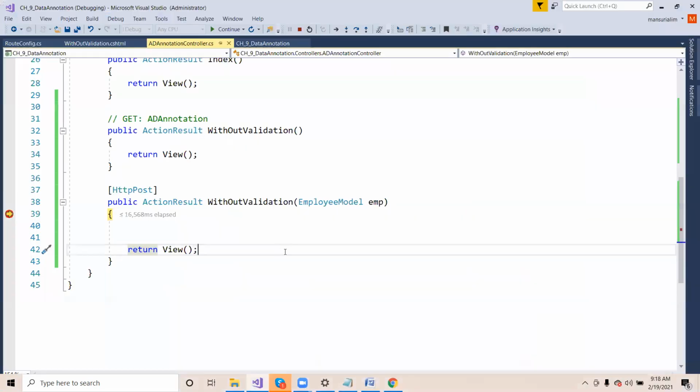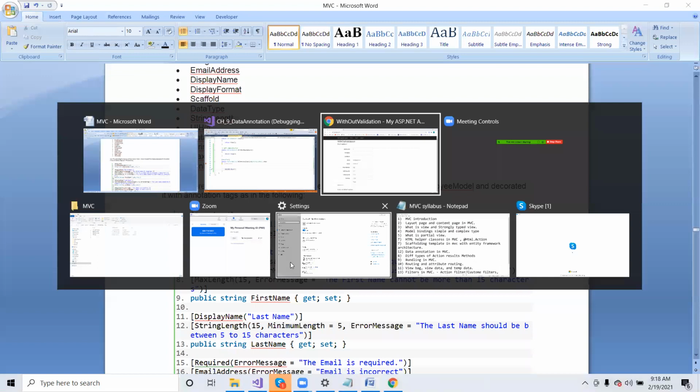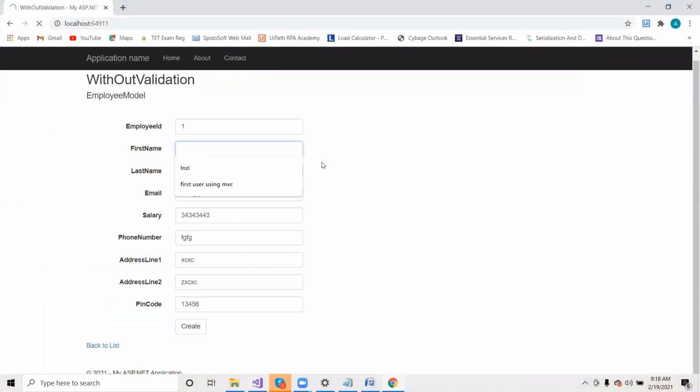So now we have seen we wanted some validations on this form. Like I wanted this as a mandatory field. If it is not there, it must not post the form to the server. Then I want the email ID in a valid format. Let's see whether it is validated or not.